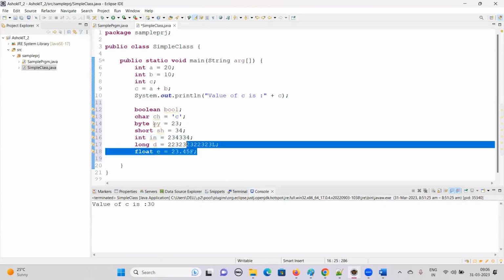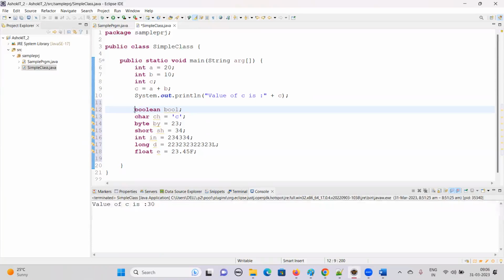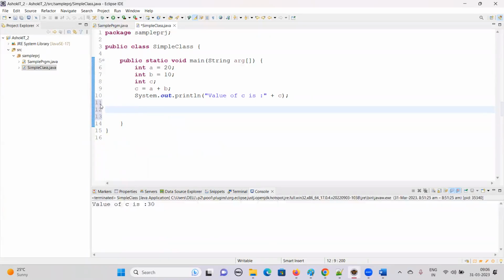Now you see these are the values it is accepting. So let's create another program to find out what is the minimum and maximum values of it.